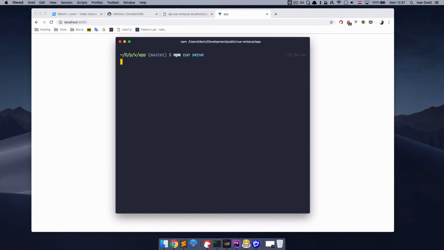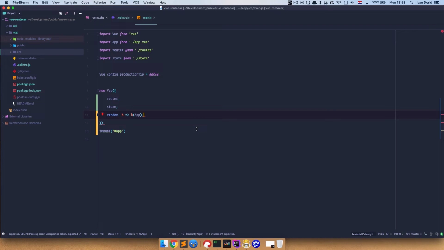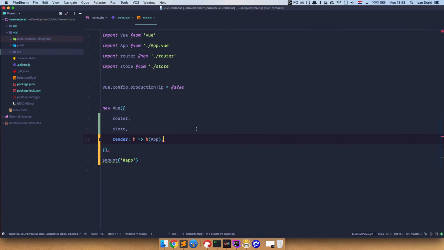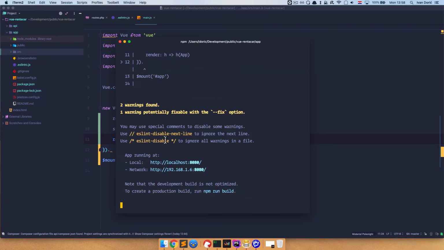So now we are just going to run npm run serve again and see if everything works. And we get a compile error right here because we are using a semicolon here, and BubbleLint doesn't support the usage of semicolons in our JavaScript code. So we have to fix that to let the application recompile. So now I'm just going to delete this semicolon from the main.js file right here. So delete that, save it. And now, as you can see, webpack continued to compile our application. We have some warnings right here, but we are not going to look at them. The compilation will work just fine. These are just warnings on how you should write your code.